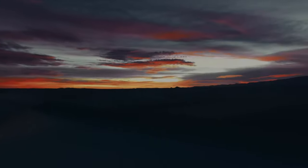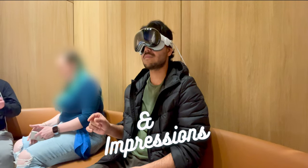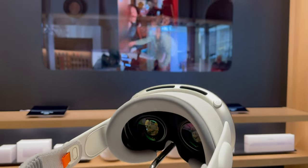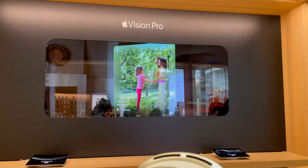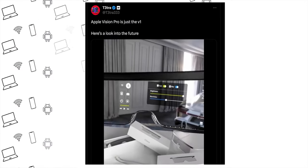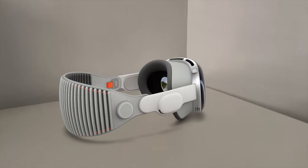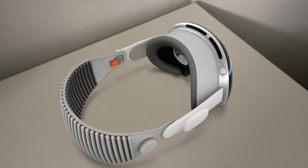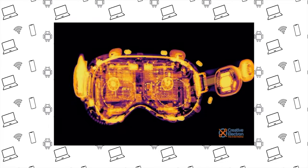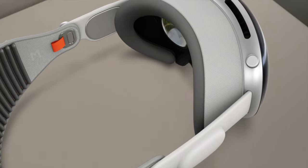That was my demo experience. Overall, it's totally futuristic — this is definitely the next big thing. I really hope Apple improves it over time, and I could see it eventually getting to the point of regular glasses, or at least close to it. The design is really nice — it felt very solid, very fresh and new. It's amazing how much technology is packed into this device, and I can only imagine where it gets in the next five to ten years.